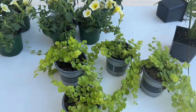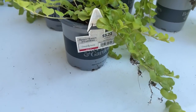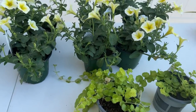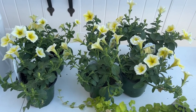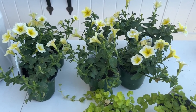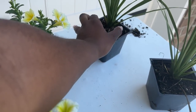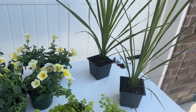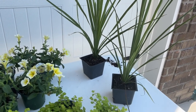And then I have the Creeping Jenny that I picked up from Walmart. These were like $3.22 each. Oh, and the petunias came from my local nursery. I could not find yellow anywhere but my local nursery. I checked Walmart, Lowe's, Home Depot, everywhere. Nobody had it. And then also from my local nursery, the wind just blew one of them over. But I picked these up, the Dracaena spikes, from my local nursery as well.